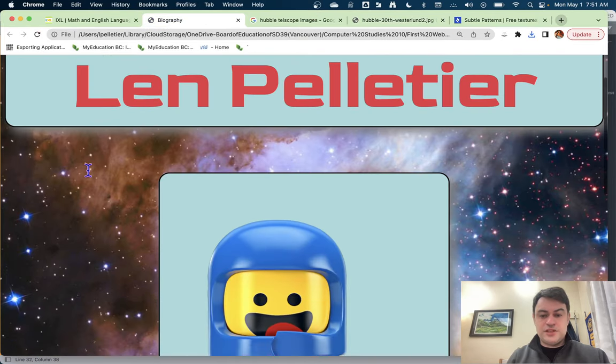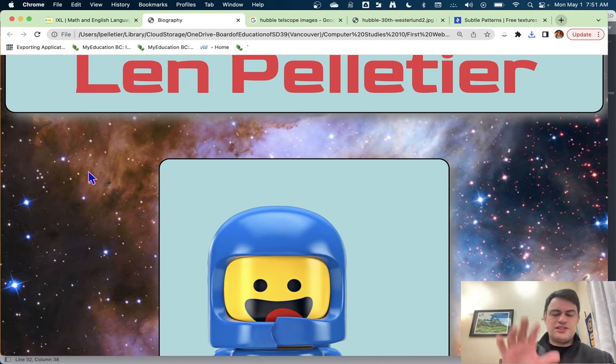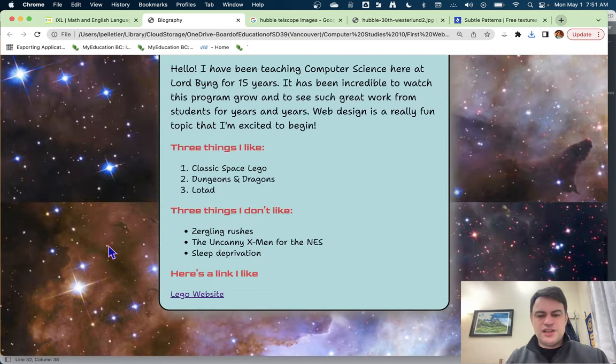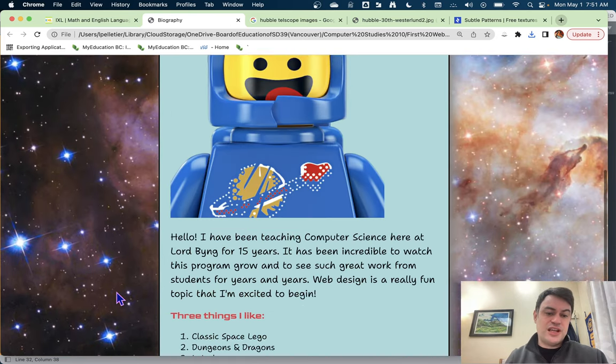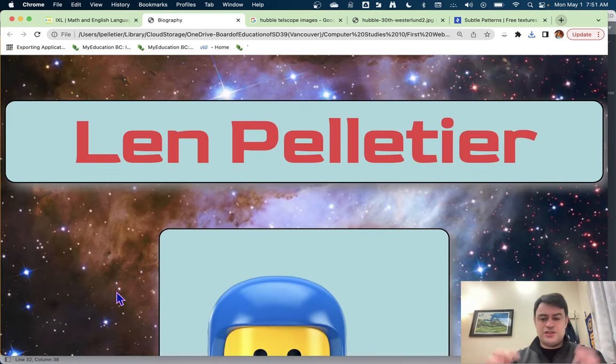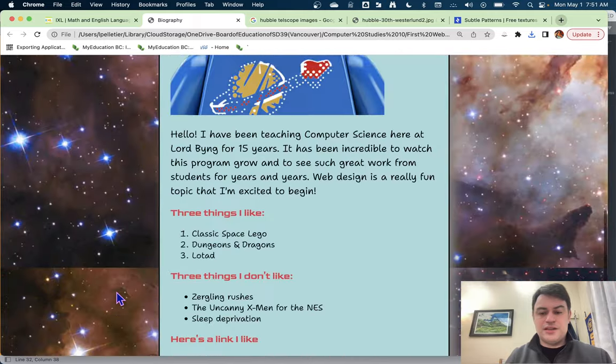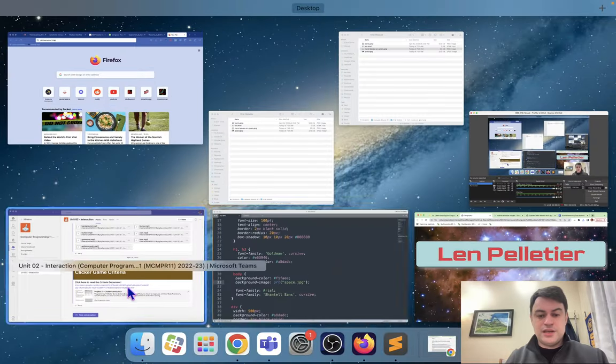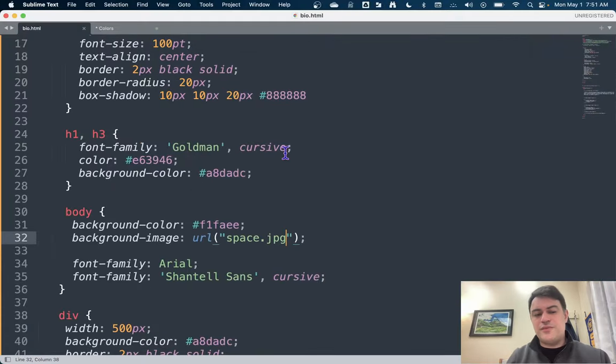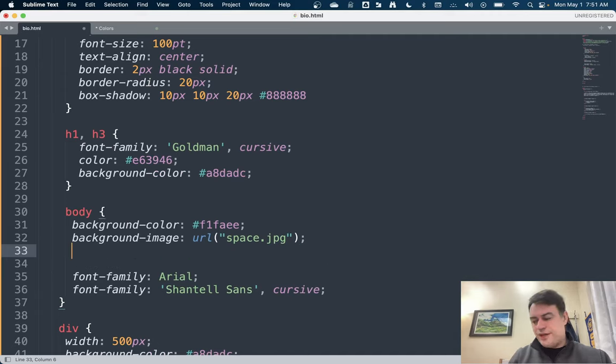You know, there's the picture, but it just shows that corner. I kind of want to show the whole picture. And also, you'll see that it does repeat itself, which I don't want. I just want it to be that picture that's sort of locked in there in the background. So that's easy to do. I mean, actually, it's not easy to do. It's kind of hard to do. You need a bunch of new properties, but you know, there's always a way.